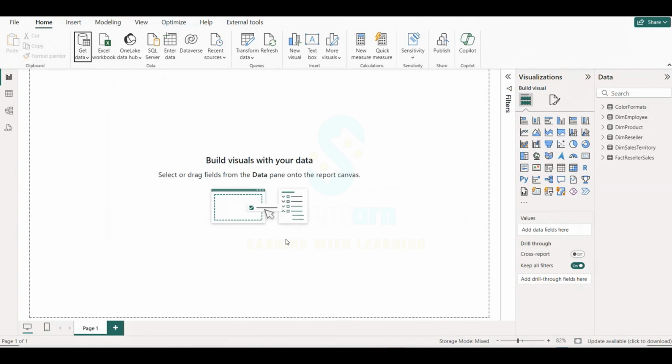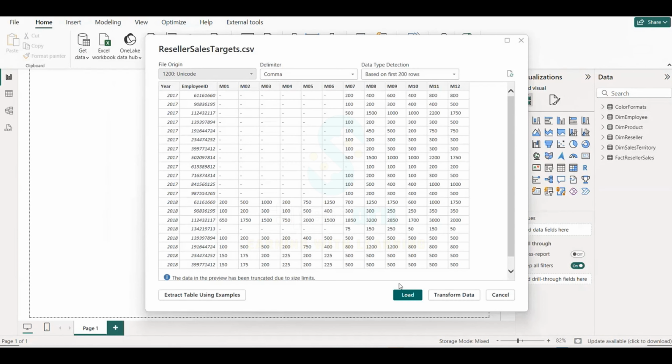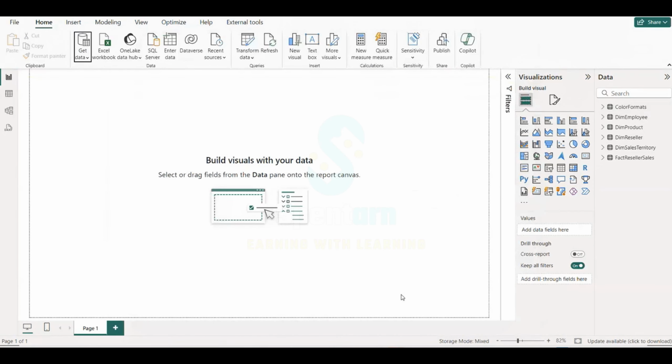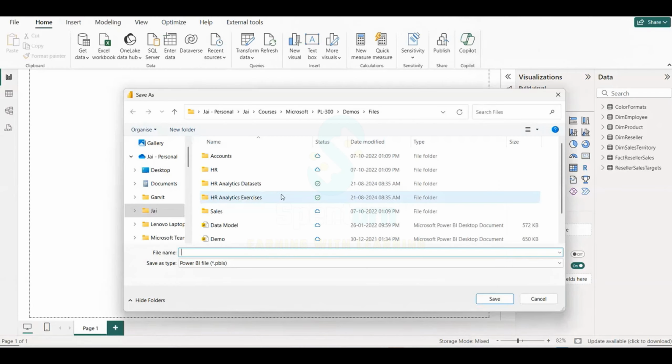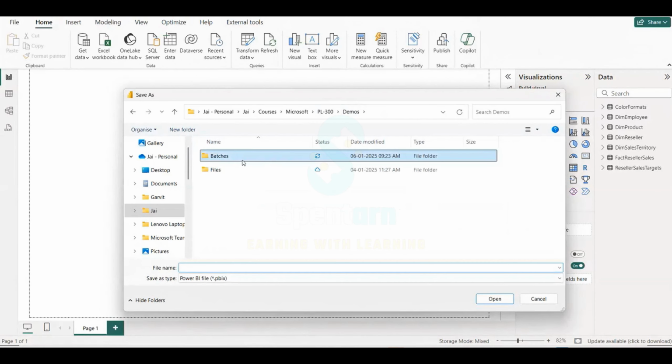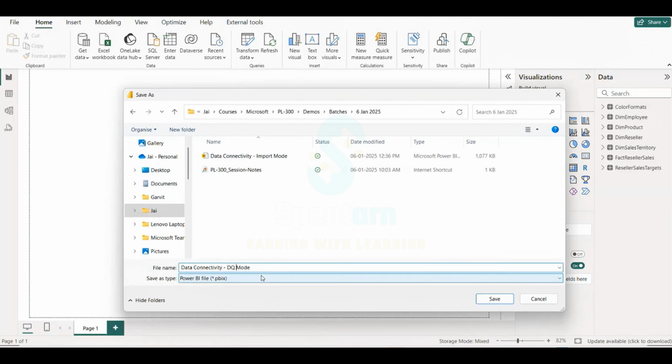CSV again, reseller sale target. Let me load it. Okay. Now let me save this one as well. And I'm going to call it data connectivity DQ mode, direct query mode.